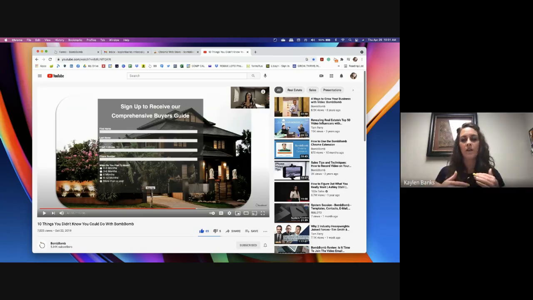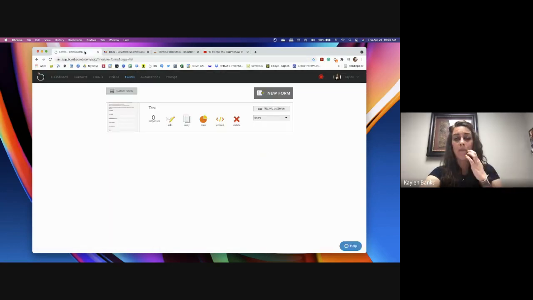You have standard options like basic colors and everything, or you can upload your own images like this agent has done here. And you can input each of these fields however you want them to read, or add different ones if you want specific things. What that does is give them the option to fill that out and get in contact with you. You're instantly notified. You could send them a quick video like, hey, thanks for filling out my form, we'll be contacting you soon, anything like that. It definitely helps get more people into your database, off of maybe your website where you have this form located, or off of BombBomb itself.